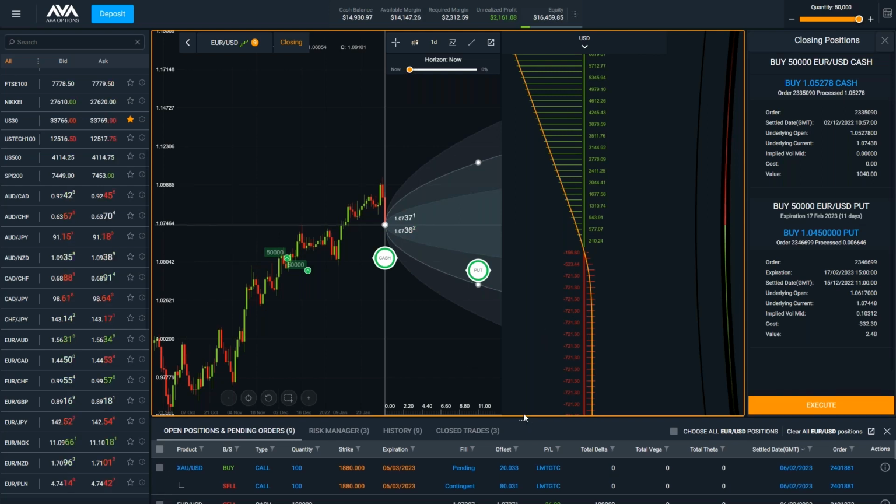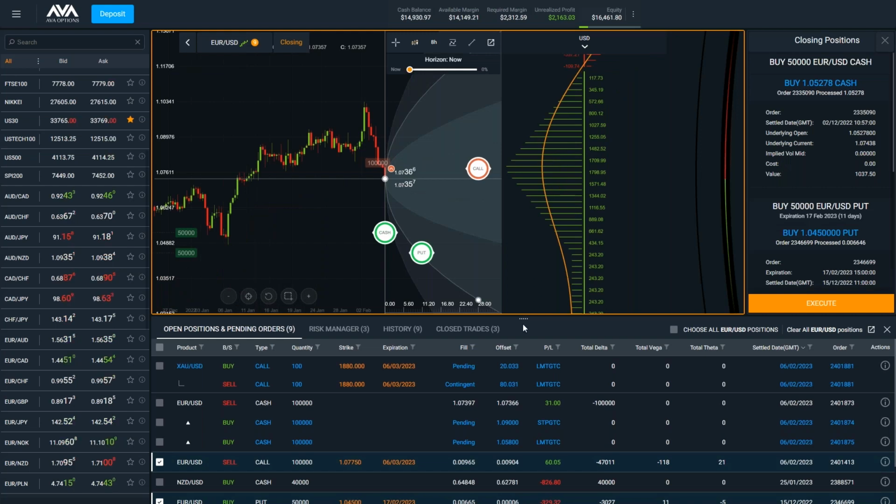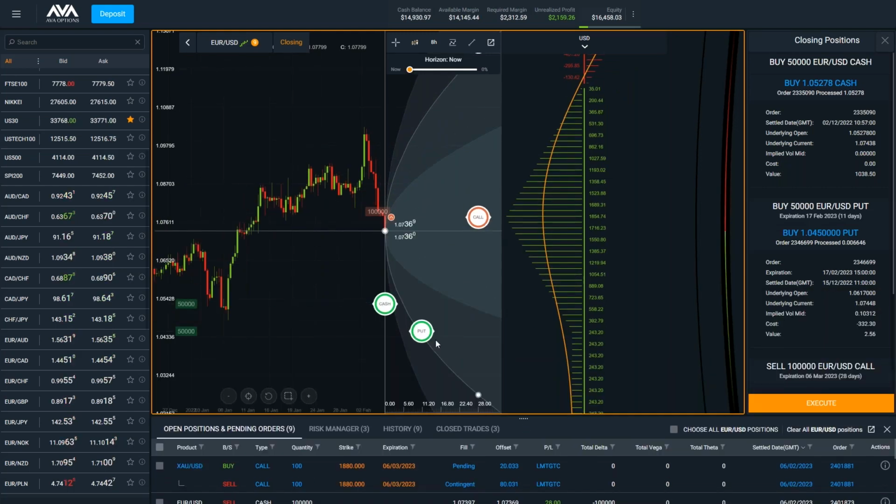And then I did something else to try to profit. I sold a call against it here. And now you can see the combined positions: long cash, long a put, short a call. You can see how I basically locked in lots of profits from that underlying long cash position. And over time, you can see how that P&L is going to be realized. Of course, I can close all the positions anytime I want.